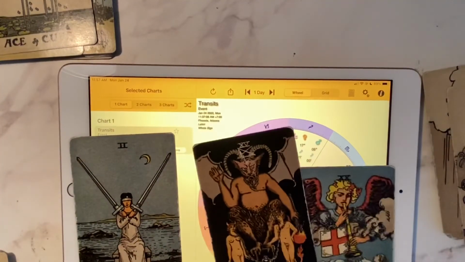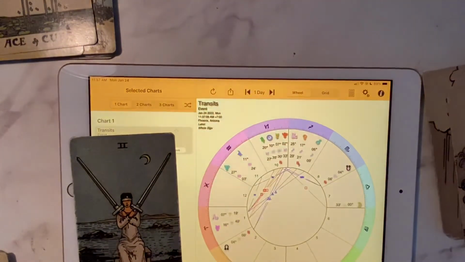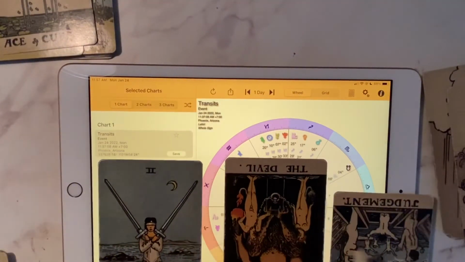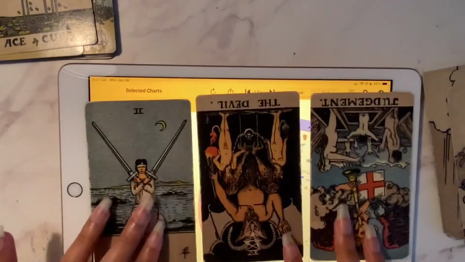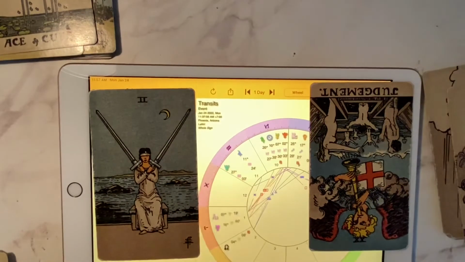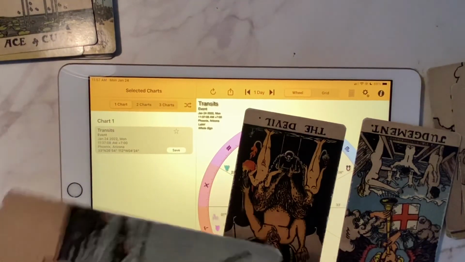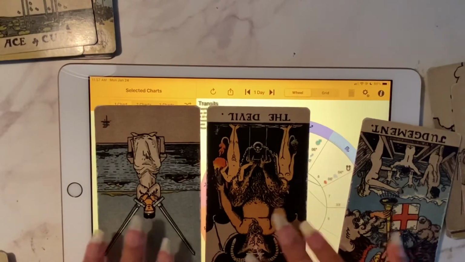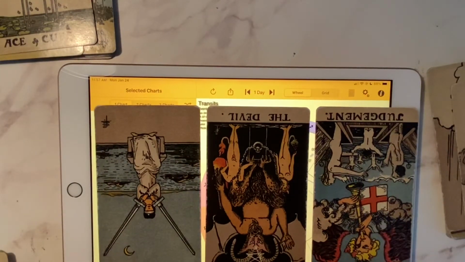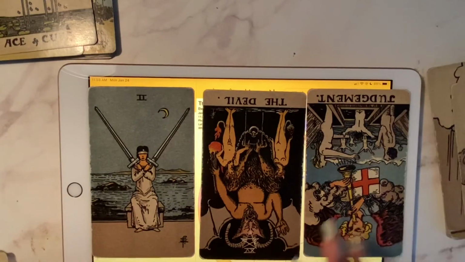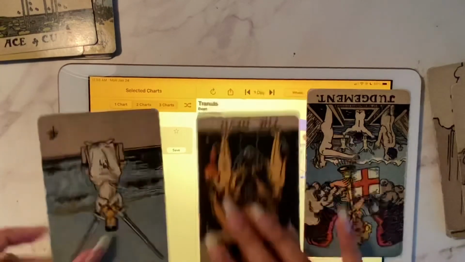For squares, I just reverse both the cards to show discomfort between signs. You don't have to do this if you don't want to. You could keep them all the same and keep the square aspect in mind, but this can help you interpret. With squares, I reverse all of them. Now, if it was a moon opposite Pluto, I do this: one of them is reversed. If you reverse one of them, it creates a yin yang effect and stuff like that.